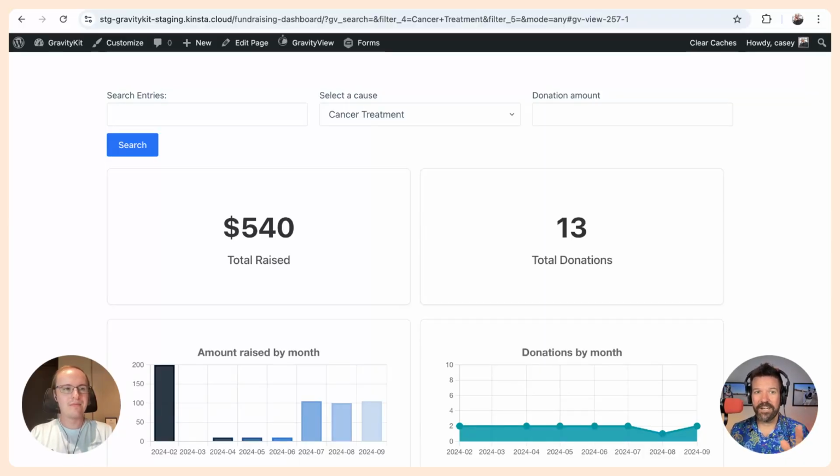And one thing I want to point out here is if you look closely at the address bar, you'll notice that it's on a temporary Kinsta URL, and that's the staging site that you're using for all of this. So as a developer, you can be building all of this, send the temporary URL to your clients. They can see either the new page that you're working on or the updates you're doing to it. And when they sign off on this, you can just hit push to live and everything's live on your actual website.